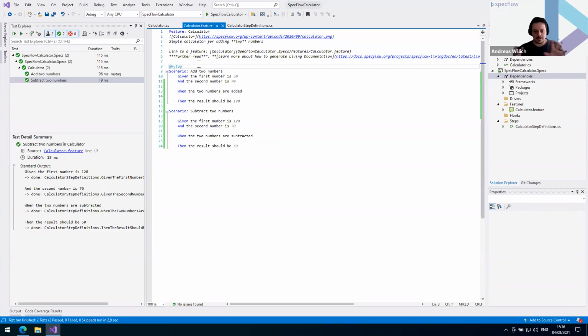And if you put this in a nice report or something, you get a living documentation. You have your documentation of how the application behaves, and because of the test results, you have this living part. It's always validated. You don't have some Word files, some Markdown files which describe the stuff, but nobody can be sure that this is still the case, that nobody forgot to update the documentation with the latest feature change.